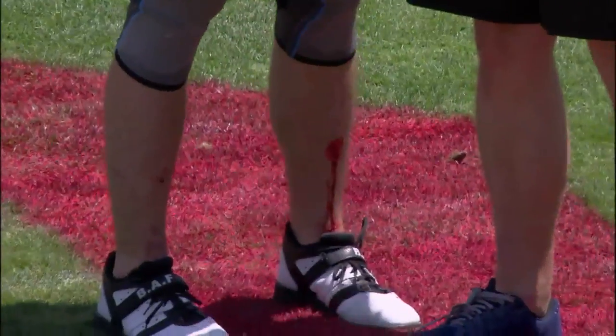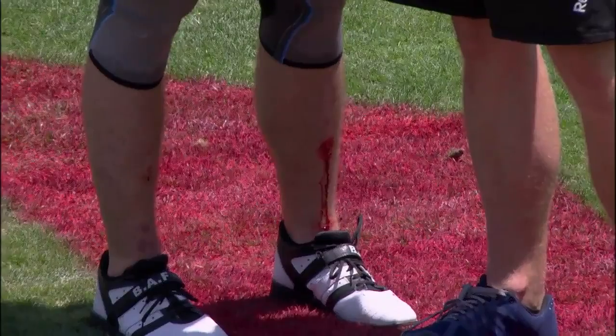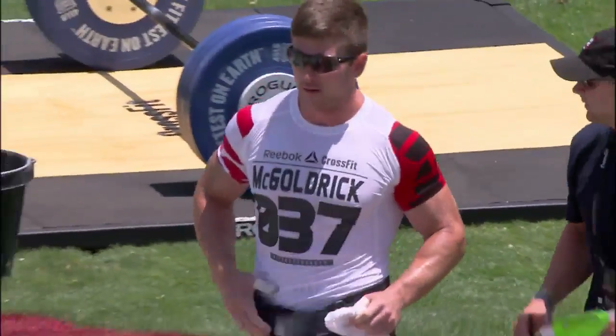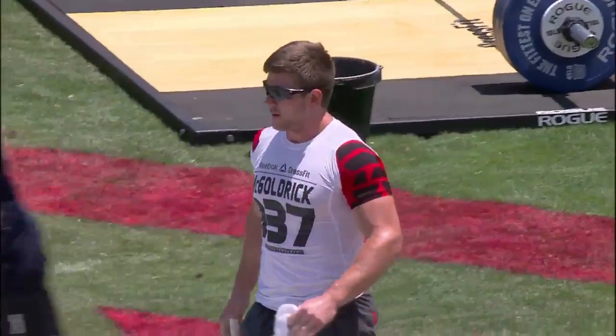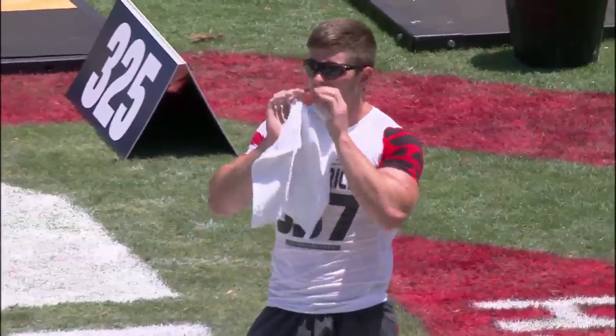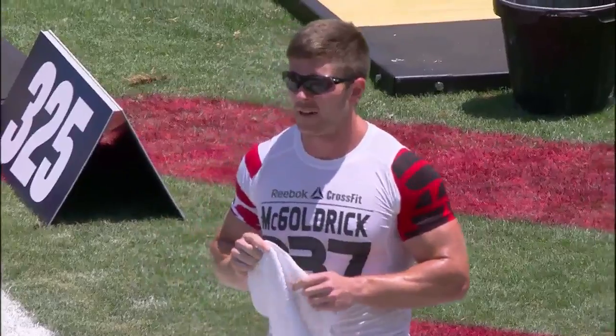And Mike McGoldrick with that bloody shin, and a lot of people who train at CrossFit are very familiar with that. You know what all that means is that he's been keeping that bar nice and close to his shins, which all of his trainers would want him to do. So it looks bad, but he's doing the right thing.